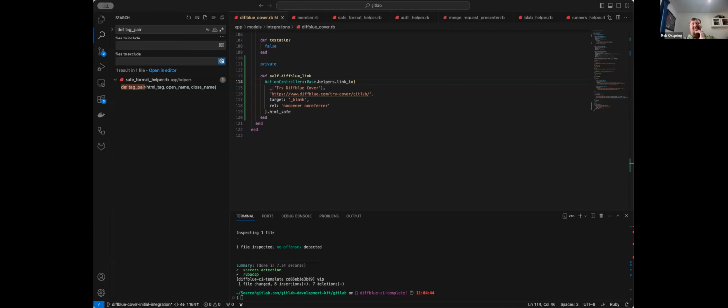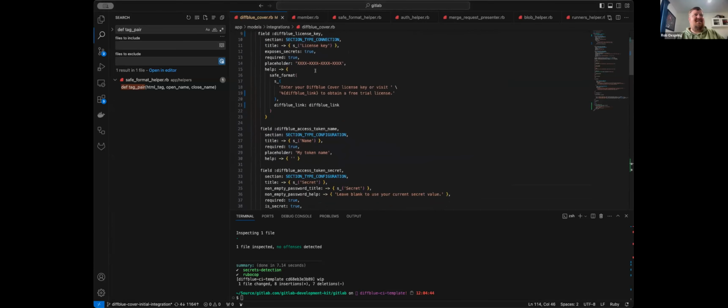I think that's good. I've now got undefined method safe_format. Where are you using safe_format? Can you just try regular format here? Oh, really? Just like that.